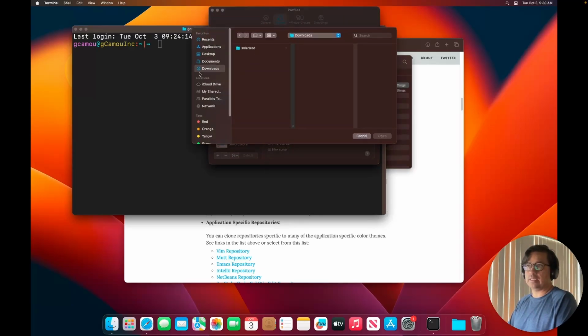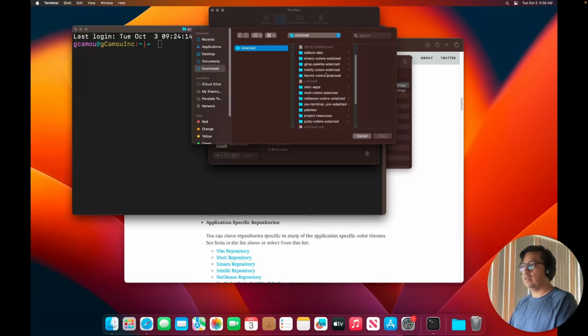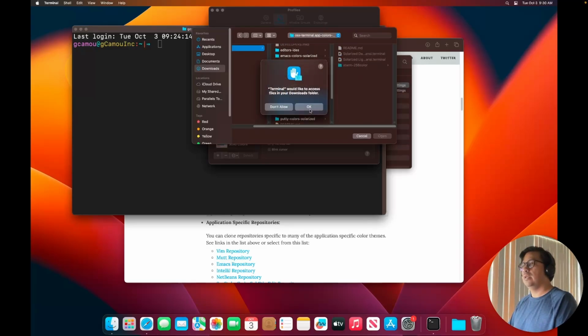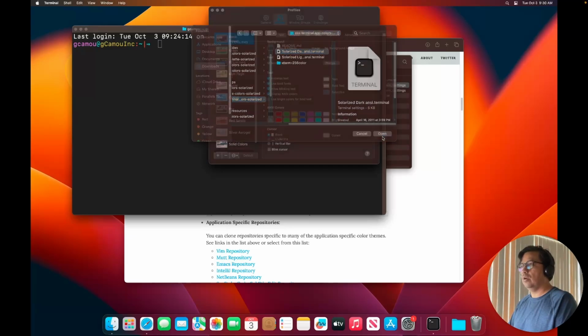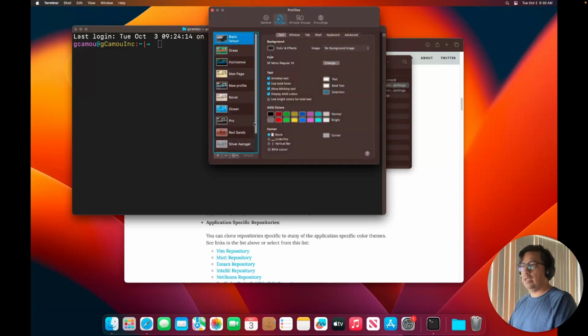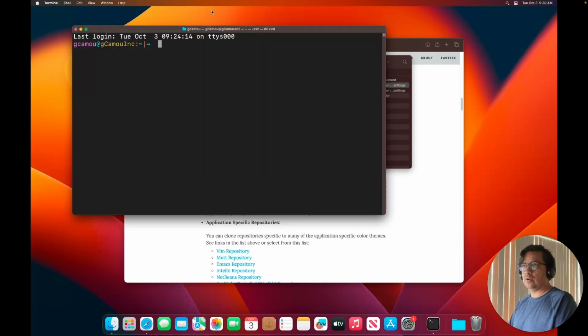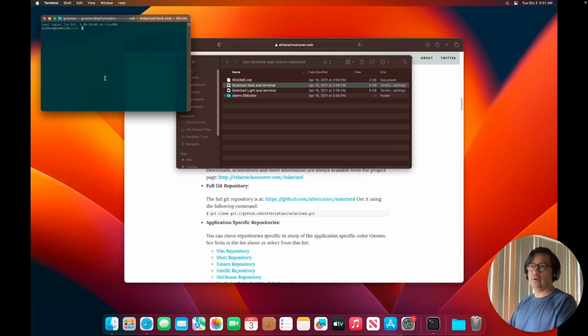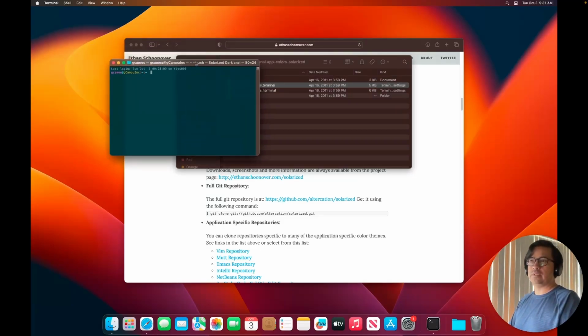Okay, I have this file here, Solarized. Let me look for the OS X terminal. Okay, yeah, I need to give the permission, and the dark one. Okay, open it. And that should be here at the end. Click as default. Again, close and close. We need to open it. Okay, that is awesome. That is awesome.